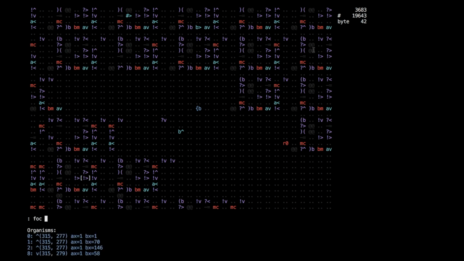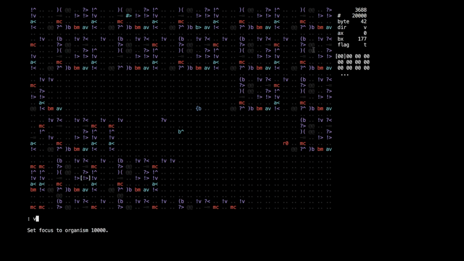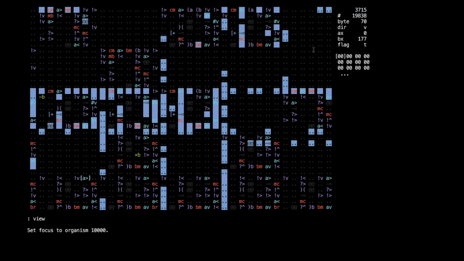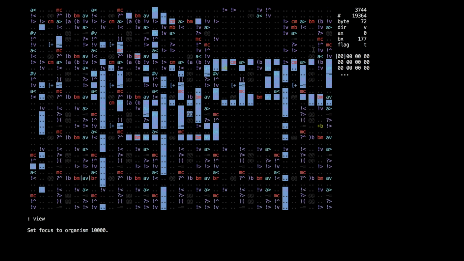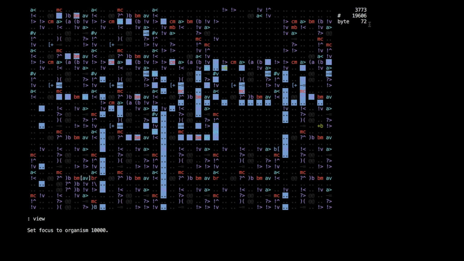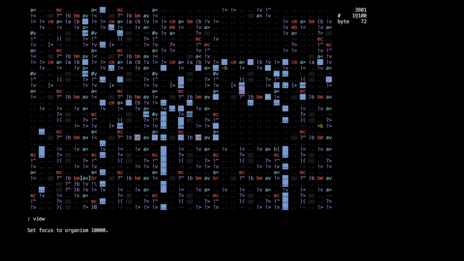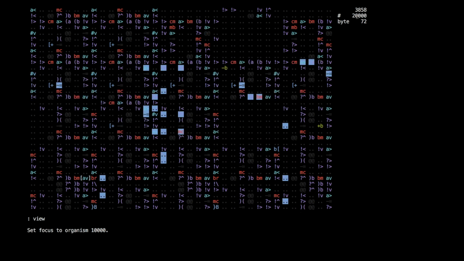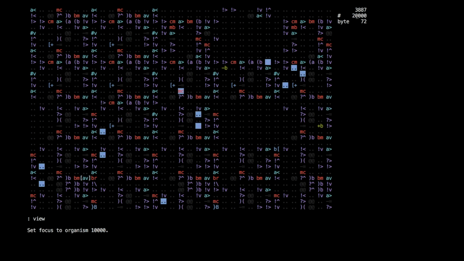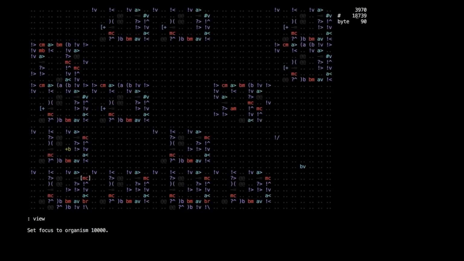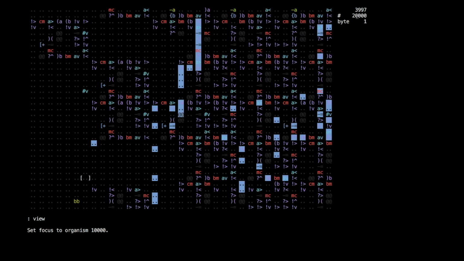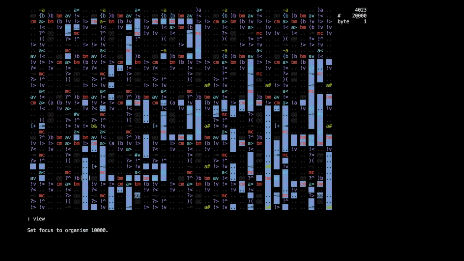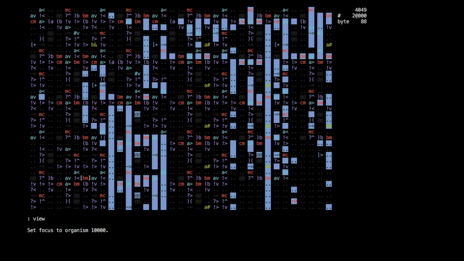Let's just focus on organism 10,000 and view it. Okay, so you can see this happening. Probably in this one spot there are thousands of organisms. And what it tries to do, you can see the reason it keeps going down is that every 5 cycles or so, it'll identify any organisms that are exact duplicates, same register, same position, same everything, and it will delete the duplicate ones, so that way you don't have exponential growth all in a few cycles without any sort of modifications going on. But it's not very effective. You can see it's only removing a few hundred every time.